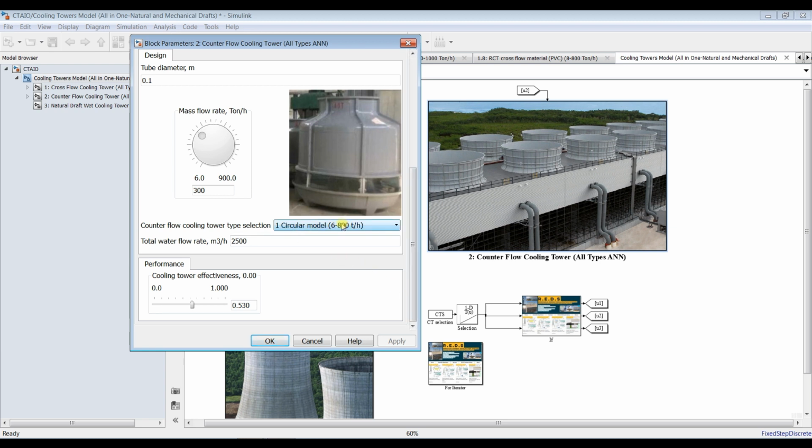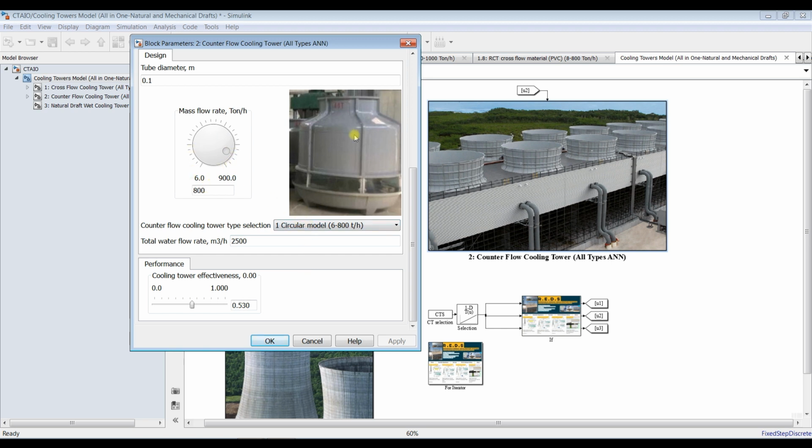But beware that for the circular, cylindrical shape, it needs to be operated between 600 and 800 ton per hour. Suppose I'm going for the maximum allowable range, 800 per unit.